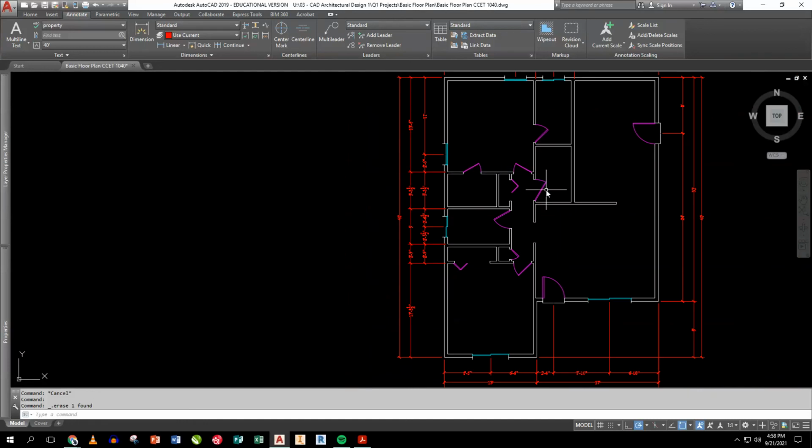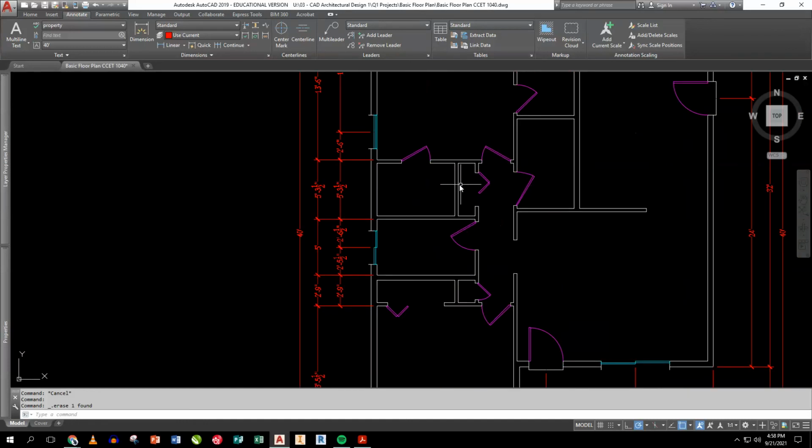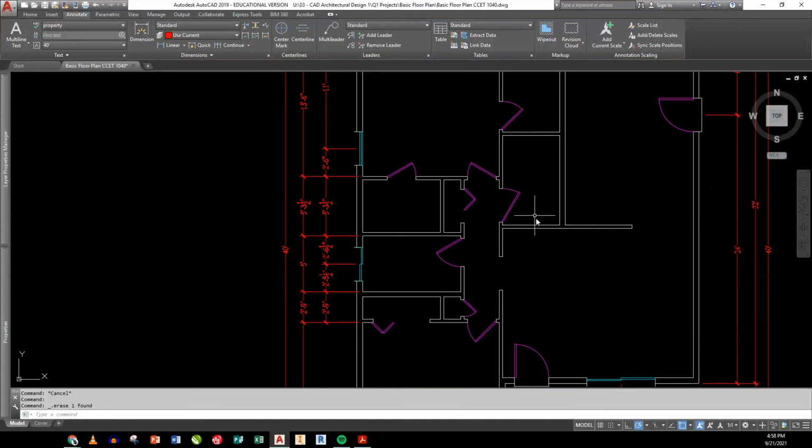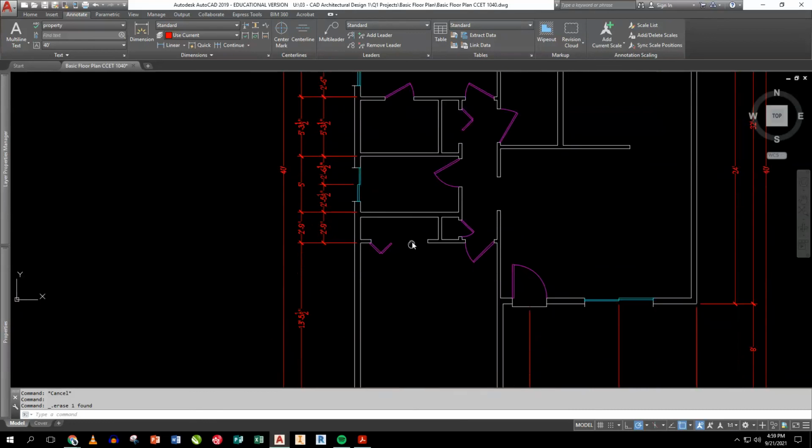Now I'll go back in and I'll add in features and fixtures so that when I have to come in and add these interior dimensions, I'm missing, like, I don't know where that wall is in space right here, or this one. I know where this one is, but I'm not sure exactly where that one falls in space or this one. I'll come in and add them after I've got all my other features in so I'm not crowding up the world. That followed everybody?